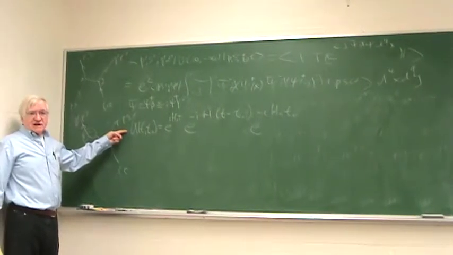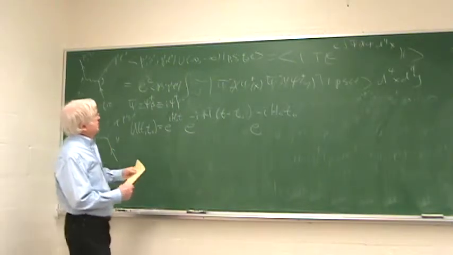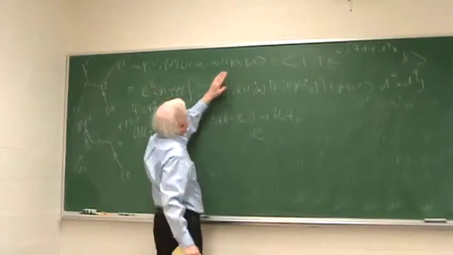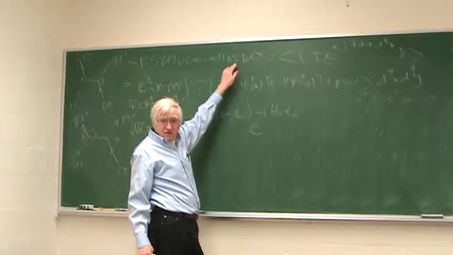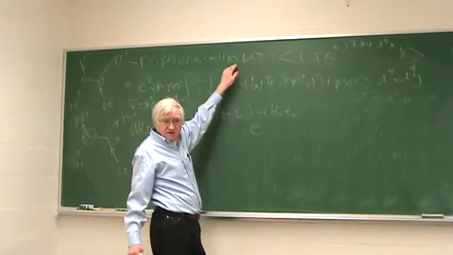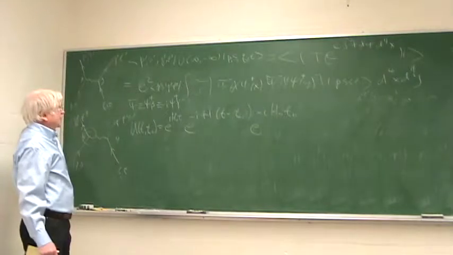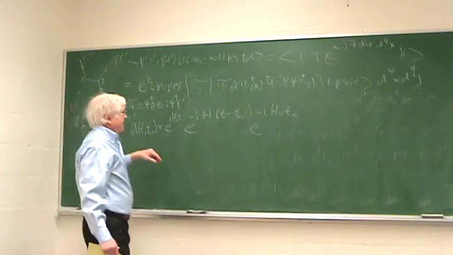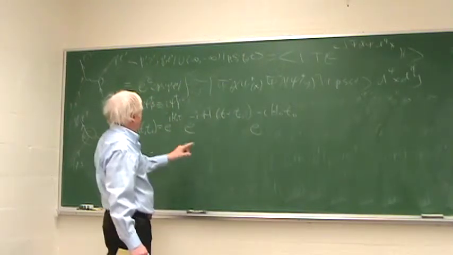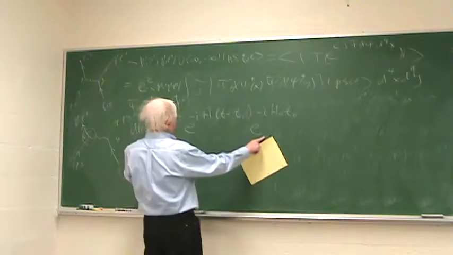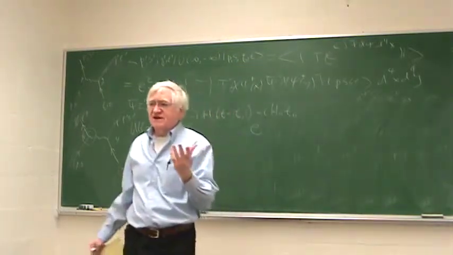So let's consider this operator. This obviously is the operator that we want here between an initial state and a final state. If the initial state and the final state are both eigenstates of H0, which they are, because H0 is the only thing that we have eigenstates for. And moreover, we know energy momentum is going to be conserved. Actually, never mind even whether energy momentum is conserved. That's irrelevant. These extra operators acting on these eigenstates of H0 are just going to produce an overall phase factor that doesn't make any difference.